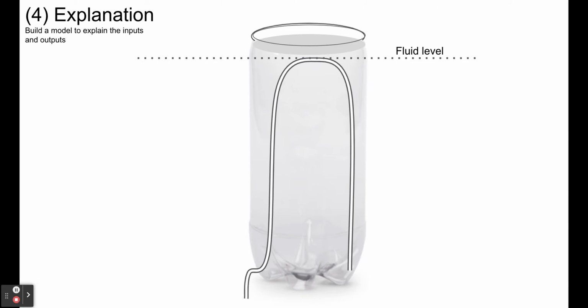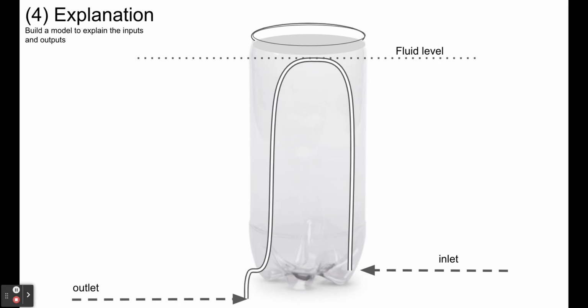Now, once students do this, we can go on and proceed with the actual explanation. So this is a siphon situation. And a siphon basically is a tube that starts in one reservoir and ends in either open space or another reservoir. So in this one right here, the bottle is the first reservoir. This is going to be the input. So we can see that that's the inlet right there. Over here is going to be the outlet.